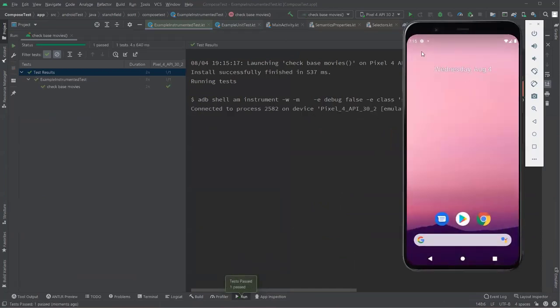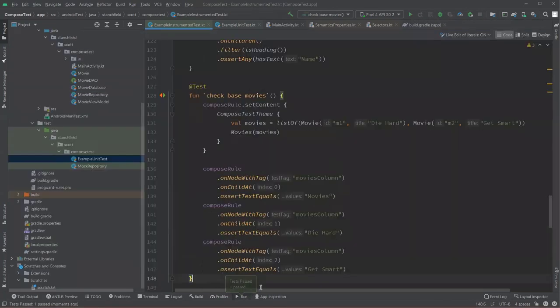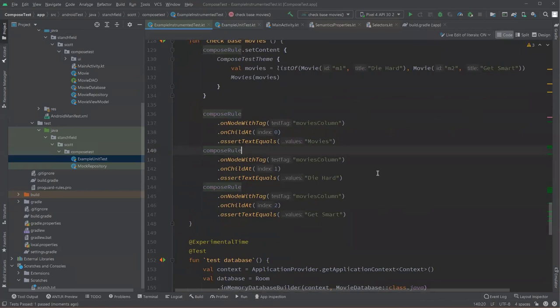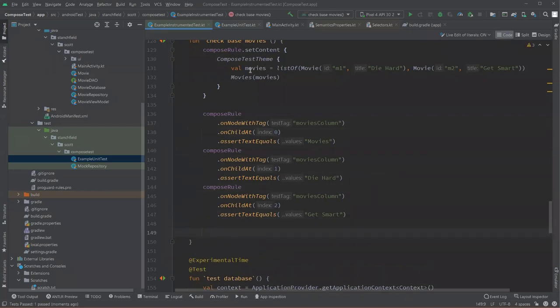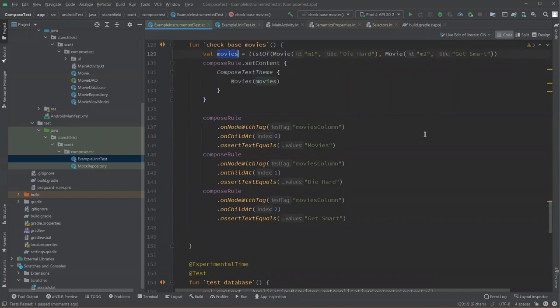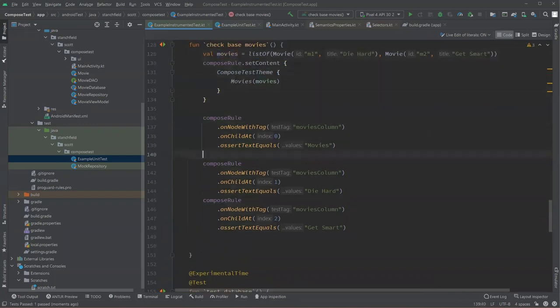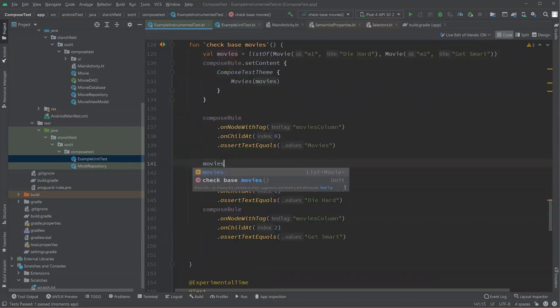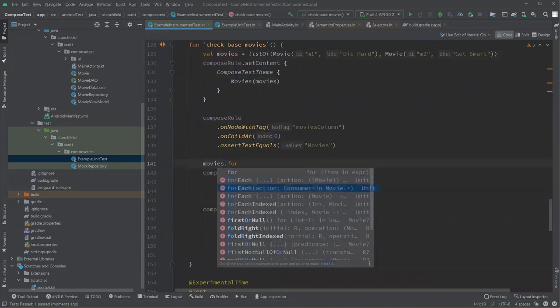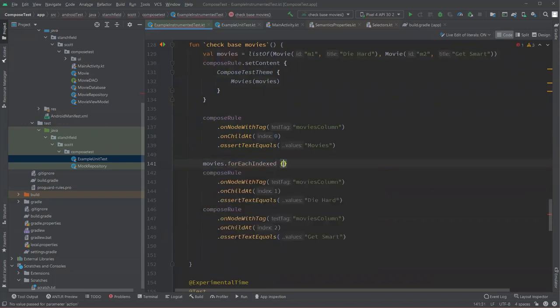And there we go. So we saw the user interface came up with the stuff and the test actually worked correctly. Now, you'll notice that there's some redundancy here on all these. We're using Kotlin, so you can take advantage of things like, hey, we've got a list of movies here, right? Let's move it out of here. Let's just walk through those. So I can say movies for each indexed.